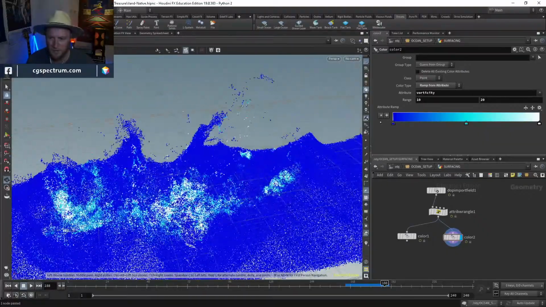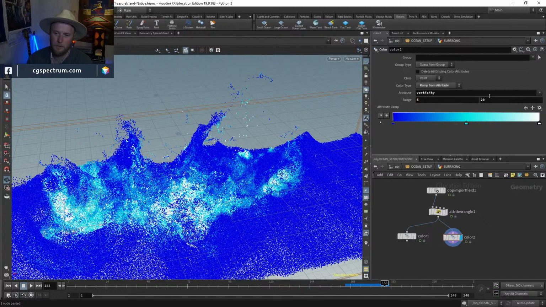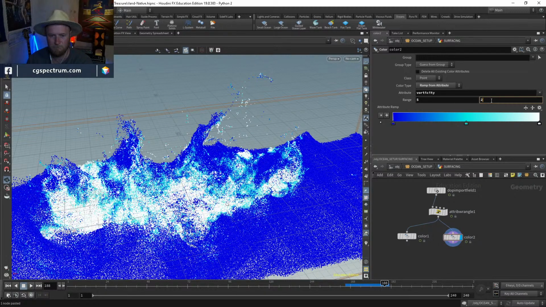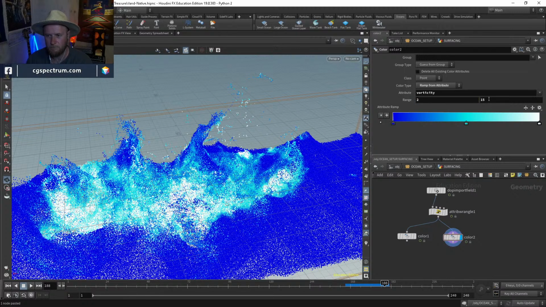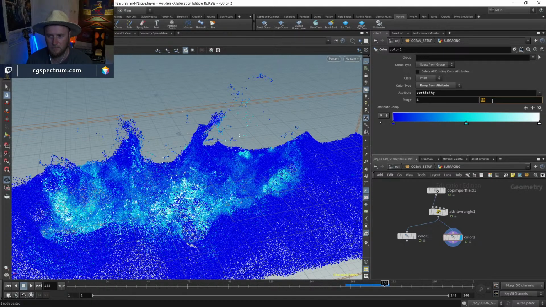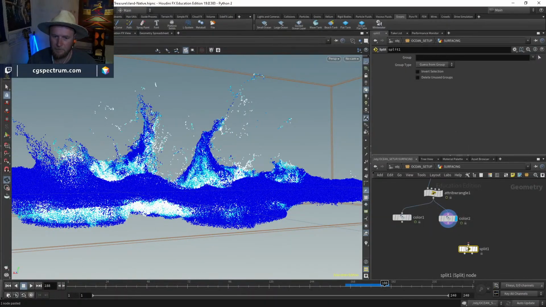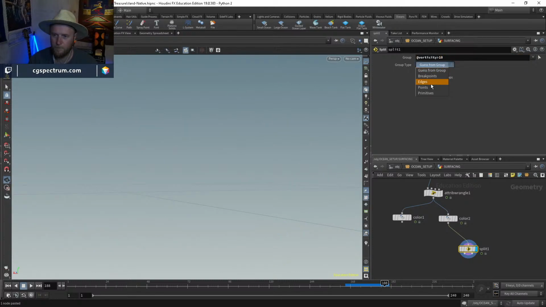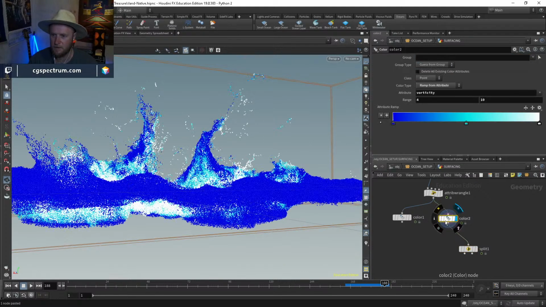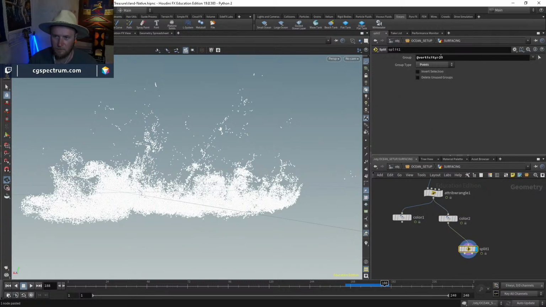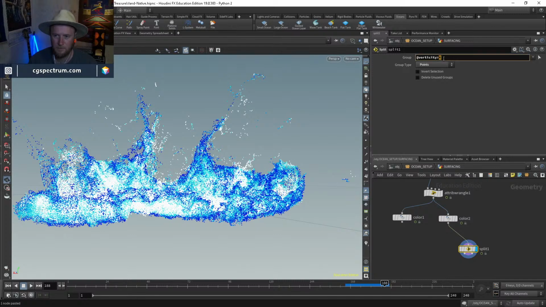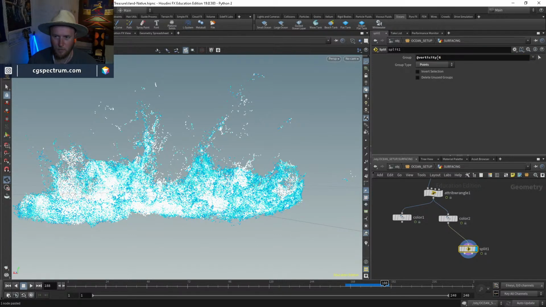So I like to use the vorticity attribute for doing bubbles and foam and all that kind of jazz. You can filter out the low vorticity, and then this higher vorticity stuff can be rendered as foam. It can be split out to a completely separate meshing type. So we could split that out and do at vorticity greater than 10 points. So there you go, got that kind of isolated. So 4 to 10, we could even do greater than 4 if we wanted to. Take a bit more of that stuff. You can sort of choose what you want there.